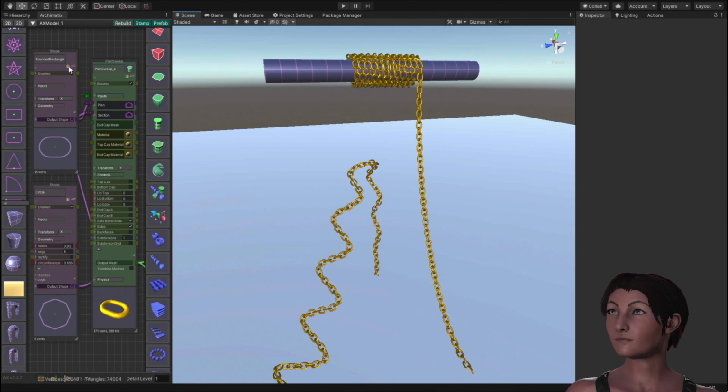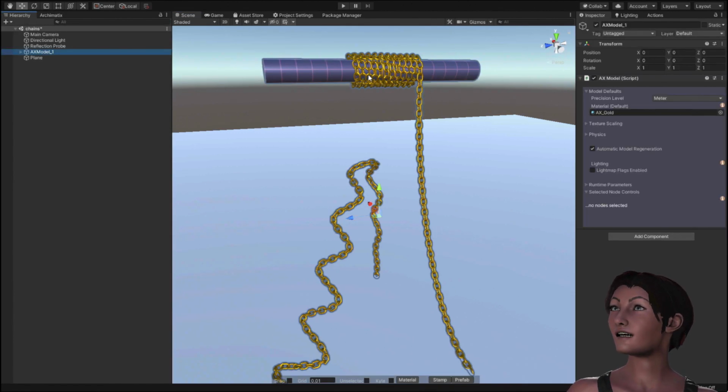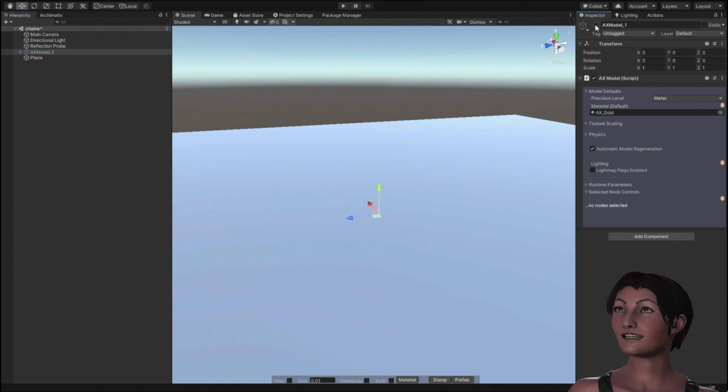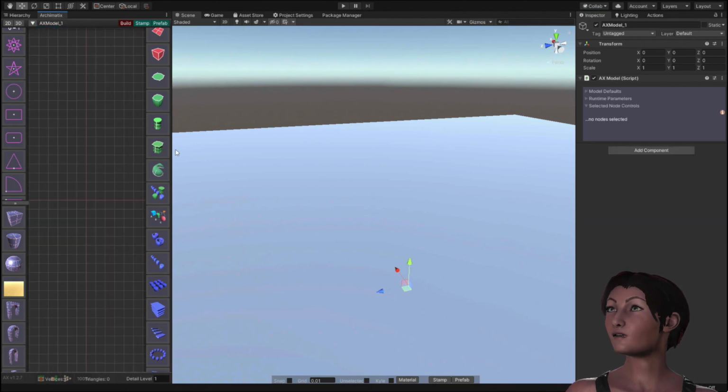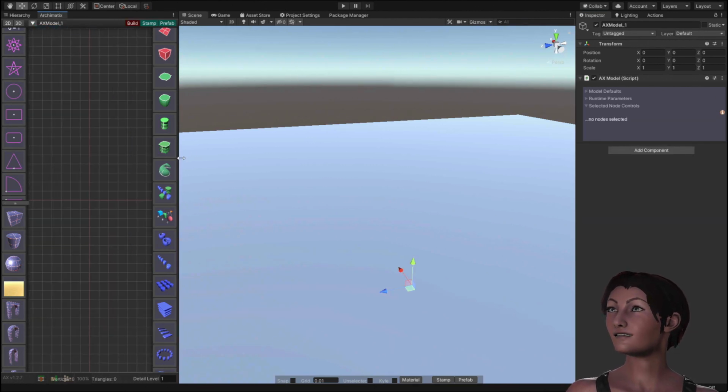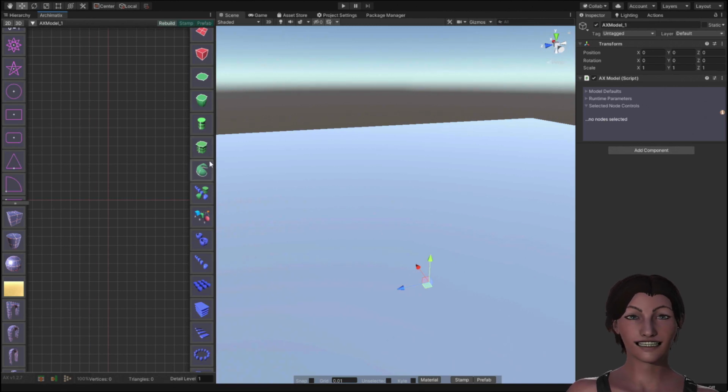I'm going to build these models from scratch. So let me just hide this, and I'm going to go into Archimatix and create a new model. We're going to do this in real time, so if you want to try to follow along, that's great. I'll try to go fast, so if you're just watching the video, you can pick up the tips.